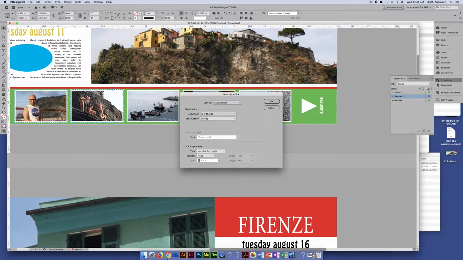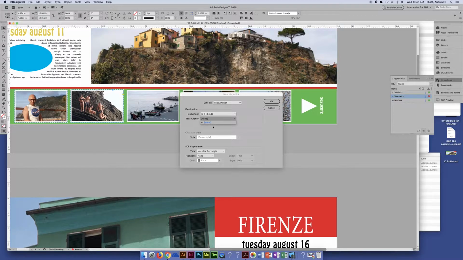And then you choose the document. You can also have it relate to other documents. They just have to be on the same server. They have to be accessible. Oh, and it should show up. I don't know why it's not showing up there, but our text anchor should be showing here. We're not going to worry about it too much. I'm not going to have you create a text anchor hyperlink, but it should be showing up here.